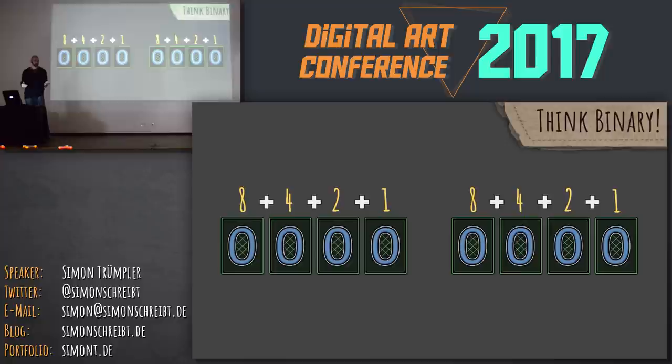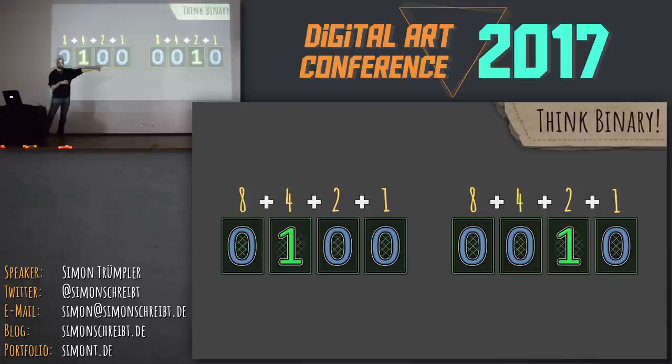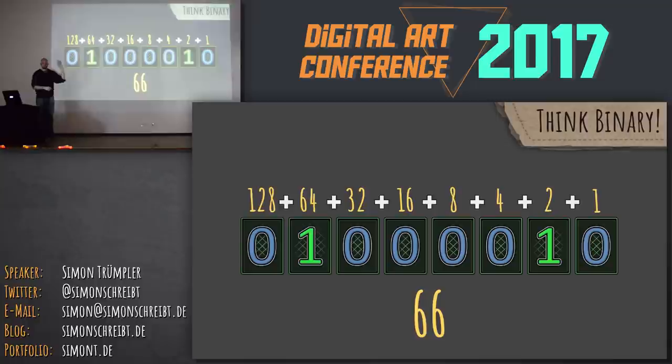But maybe this is enough. I mean, maybe we don't even need 256 shades of gray, maybe we only need 16 in that example. So if we want to store, for example, here the value 2, and here the value 4, we can do that. On disk it would look like that, right? They just grow together and it would represent a value of 66. Like here, 64 plus 2, 66.